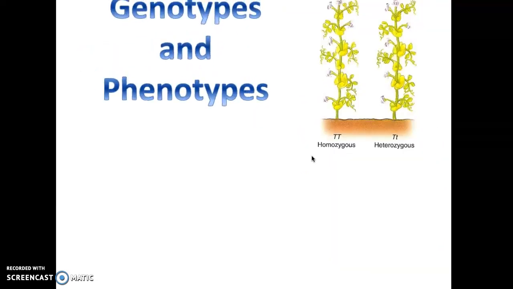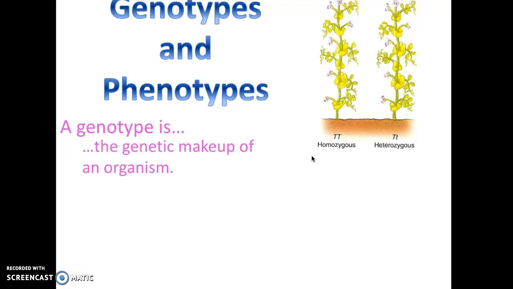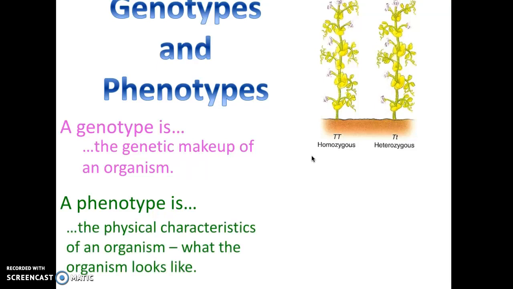And then genotype and phenotype is our last really big, really important, kind of hard to understand concept here. A genotype is the actual genetic makeup of the organism. Homozygous, heterozygous, those are your genotypes. Your phenotype is what you can point to. Your phenotype is the physical characteristic of the organism, what it actually looks like. So if you can point to it, it's a phenotype. If you have to use homozygous and heterozygous, if you have to use our science words to describe it, then it is a genotype. It is describing the actual genes.